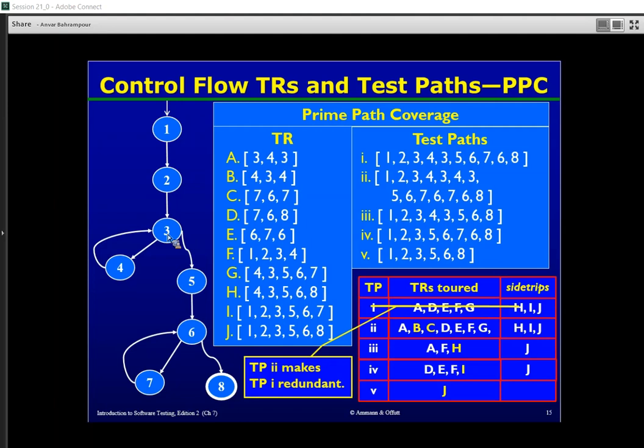The control flow graph defines a set of test requirements in each of the coverage criteria. So the number of them is not optional.